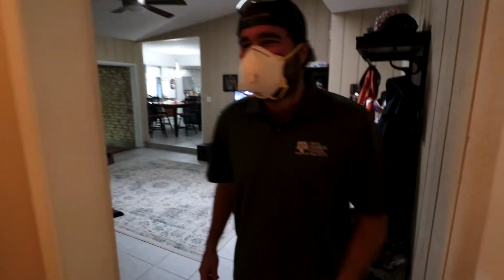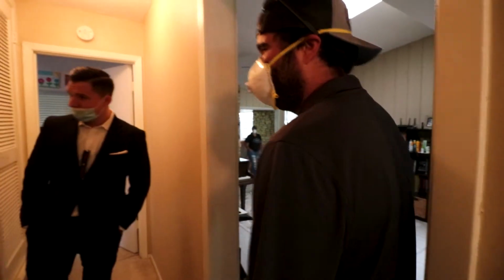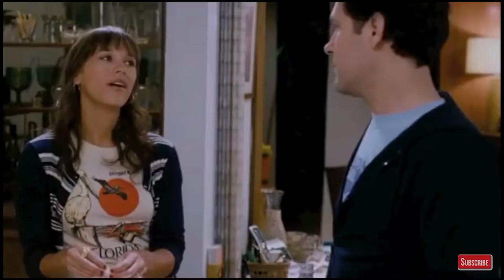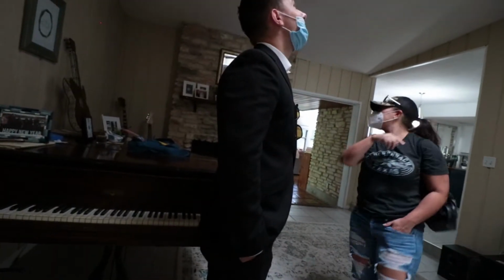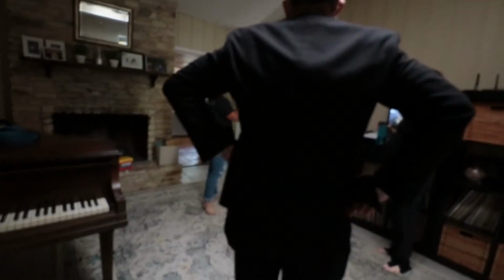Every time I see a guitar, I want to pick it up and jam out. Slap the bass, big time. Slap the bass, big time. That's better. They just keep getting bigger. That is cool. Skylight. Matt, you used to have one of these in your house. You know that?